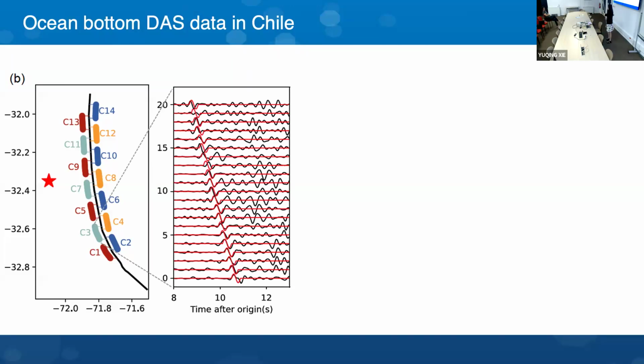This is the waveform from this segment, and this black curve is the recording after pre-processing, and the red lines are the synthetic waveforms as a comparison. So you can see very clearly how the travel time changes and the signal to noise ratio for this S arrival.